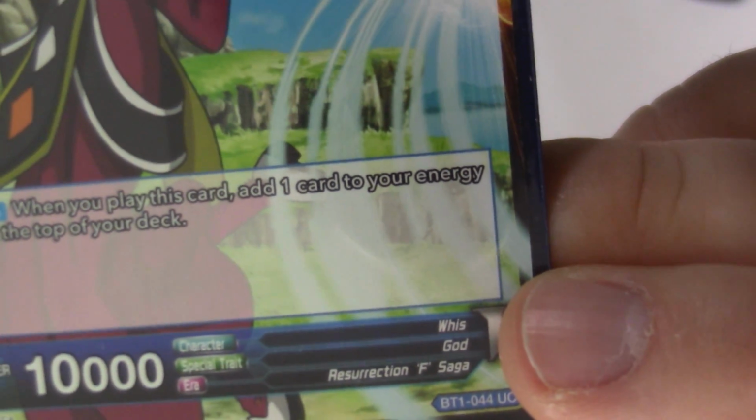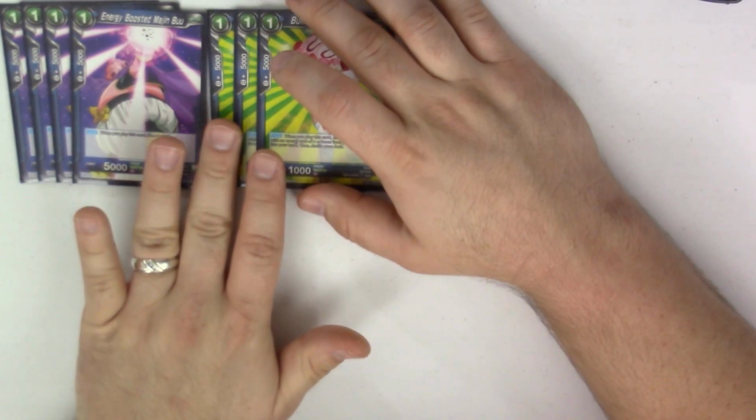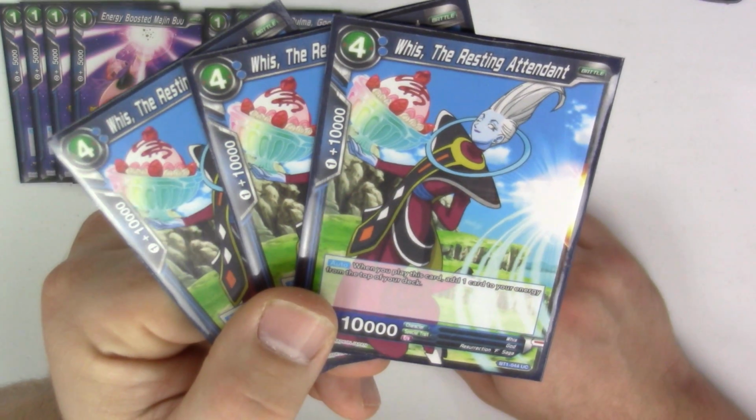So this is the only card in the deck that can be searched by Bulma God Tempter, which we're going to talk about here in just a second. So 4 Majinbuu, 3 of Bulma, and we also have 3 of Whis, the Resting Attendant.